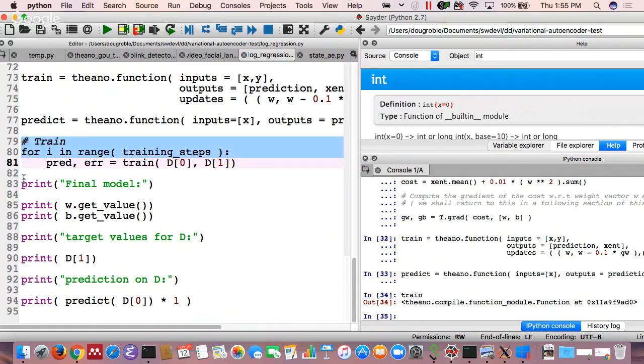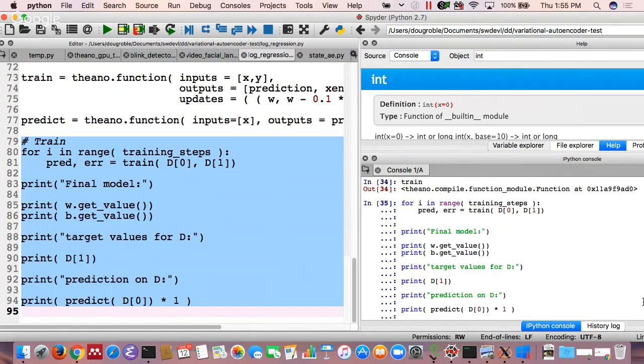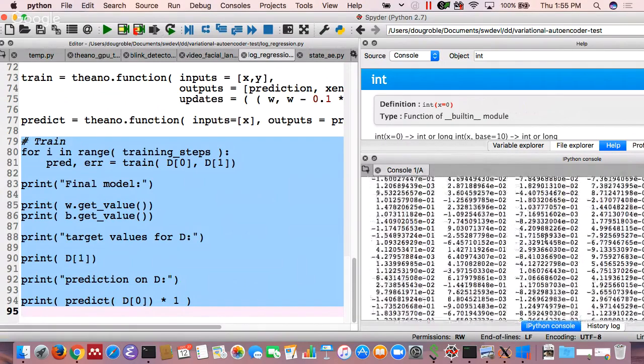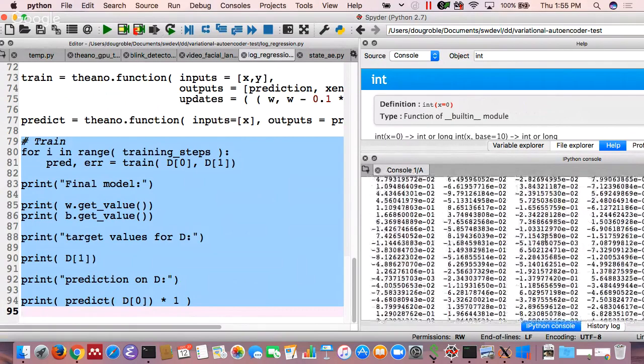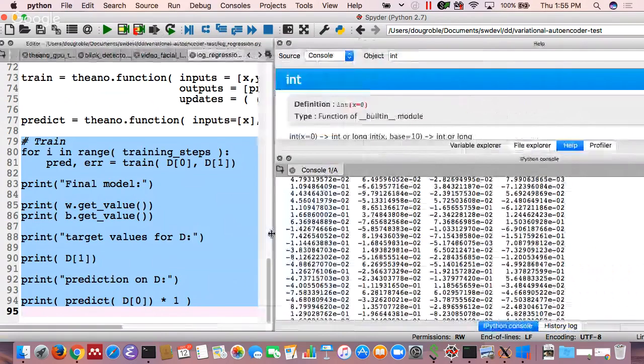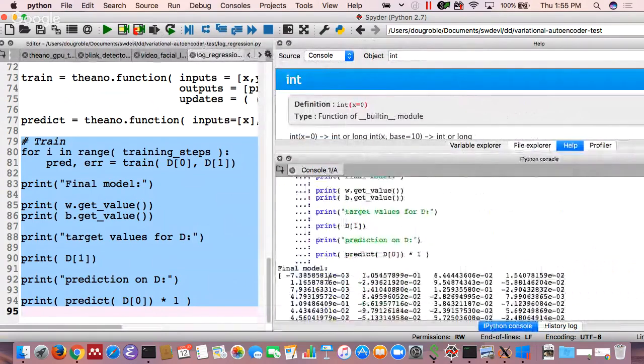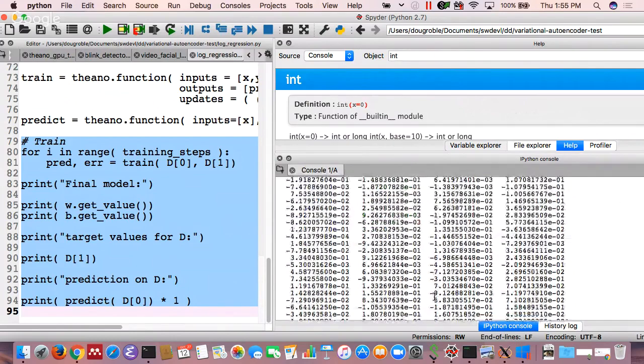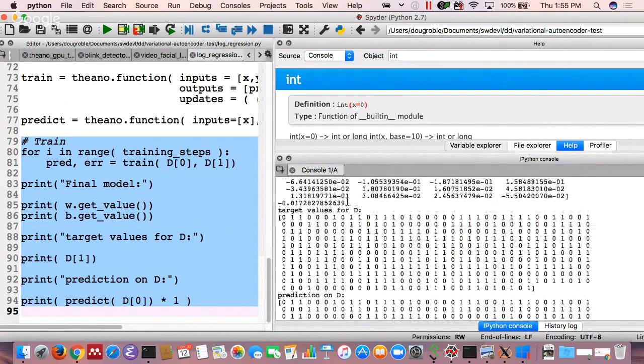Let's actually run this, and I'm just going to go right straight to the end here. We press bloop, and it takes a certain amount of time, 10,000 steps. This is a pretty easy thing for it to do. And it prints out, I'm scrolling up, let's move this over here so you can actually see. Ran this code, final model. What you're seeing here are values in W. Hopefully they're, in fact they are, e to the -1s, -2s. They're fairly small because we had that in the cost function. B, the final B that we got was this. Bloop.